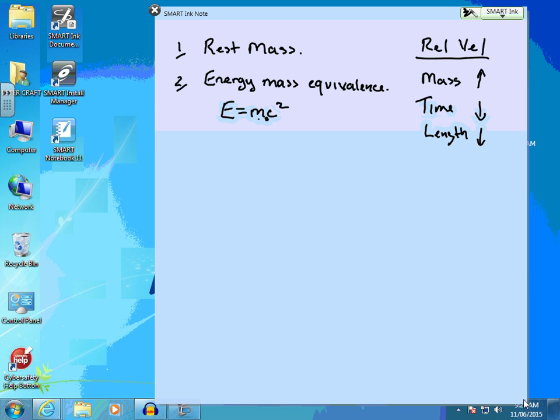Now, if you want to cause a big argument amongst physicists, go and ask them what mass is. And after about 2 weeks of argument, they'll all agree they don't really know. What is mass? It's stuff. No, but they argue about it. If you really want to cause another argument, when they're finished arguing about mass, ask them to describe energy. Then you'll see them at each other's throats.